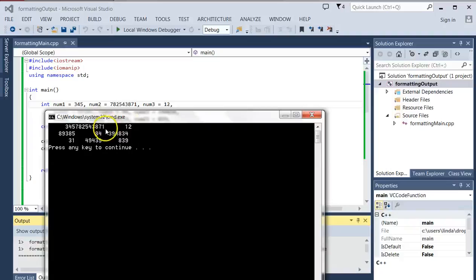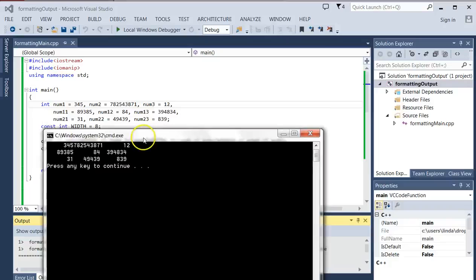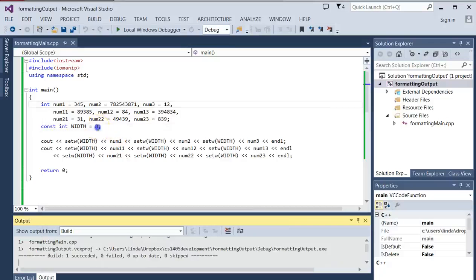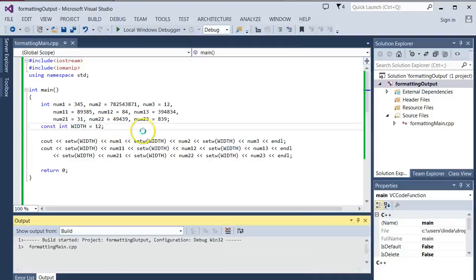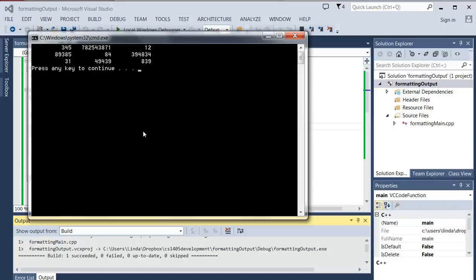Well, the next field starts after it gets done printing that number. The number was too big, so it filled up the field with it, and then whatever was left over spilled over. And then the next field began at the end of that number, so notice how we lost our order here. So you want to make sure you always make it big enough for your very biggest number. So let's go ahead and make it 12, and that should give us plenty of room. And there, now that even larger number fits.